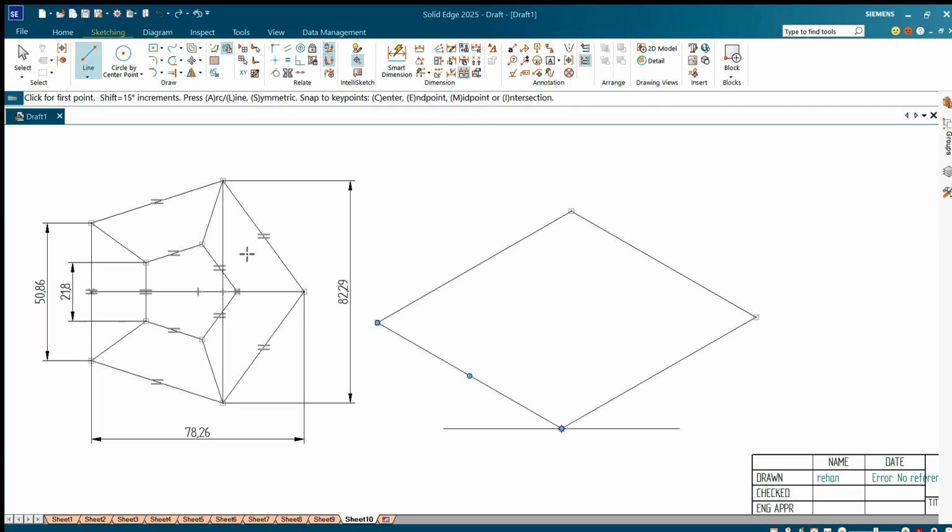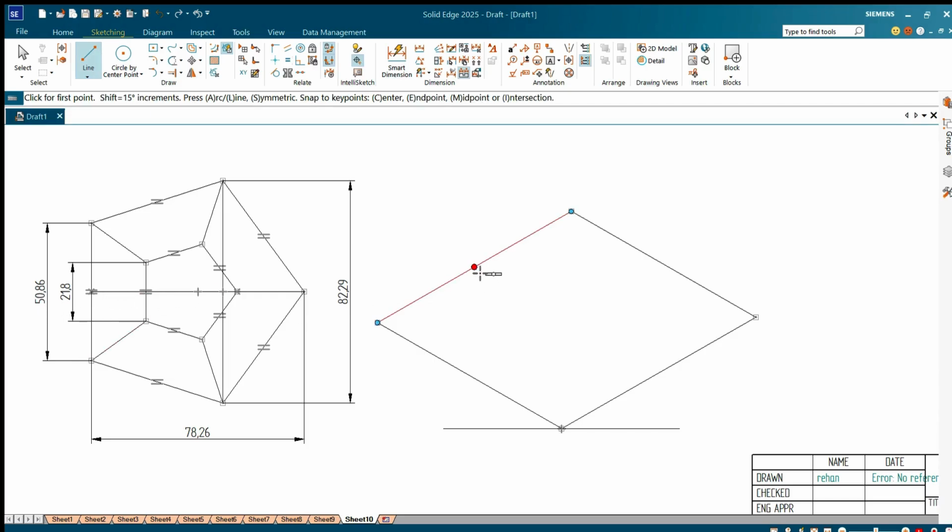It will be perfect. So if I minimize this, see, here this is the side. Okay, so length here should be the middle point. Okay, this is the middle point, and I have to measure this from here to the center. So this is 50.86.